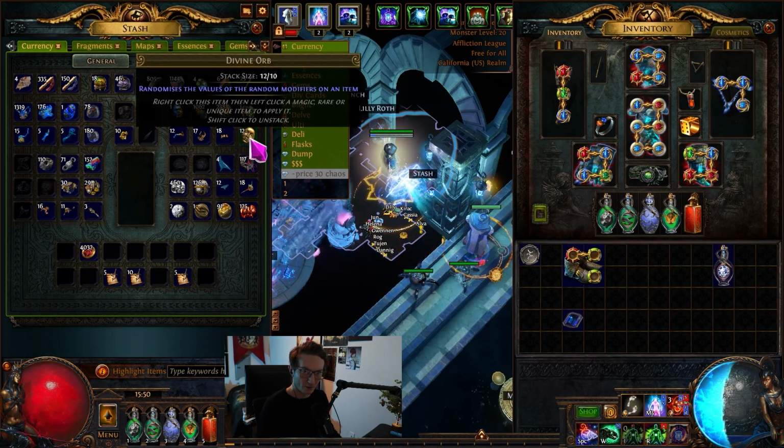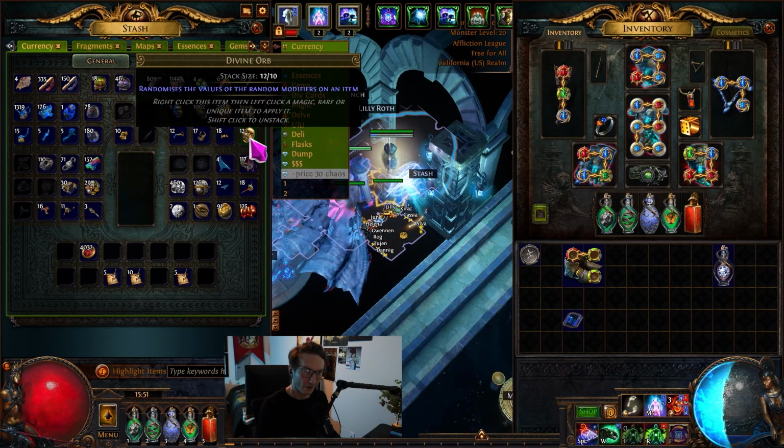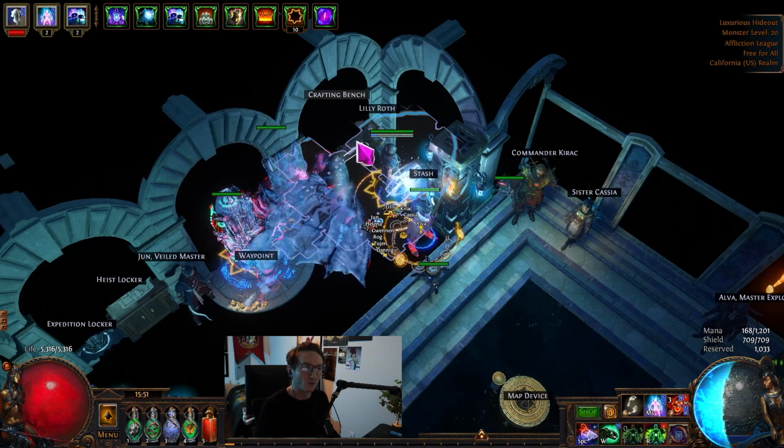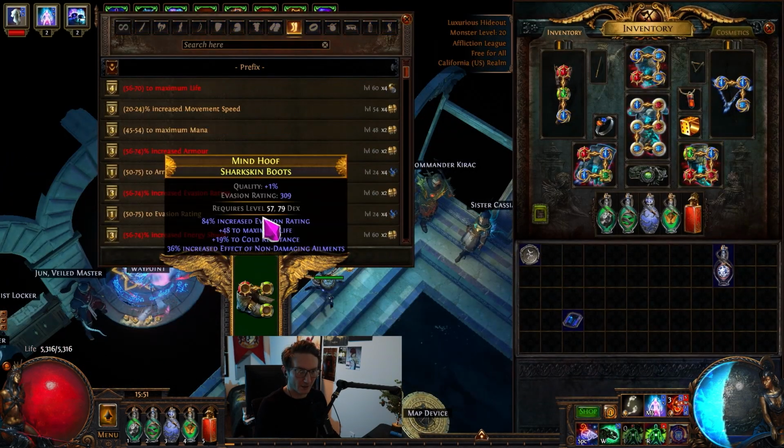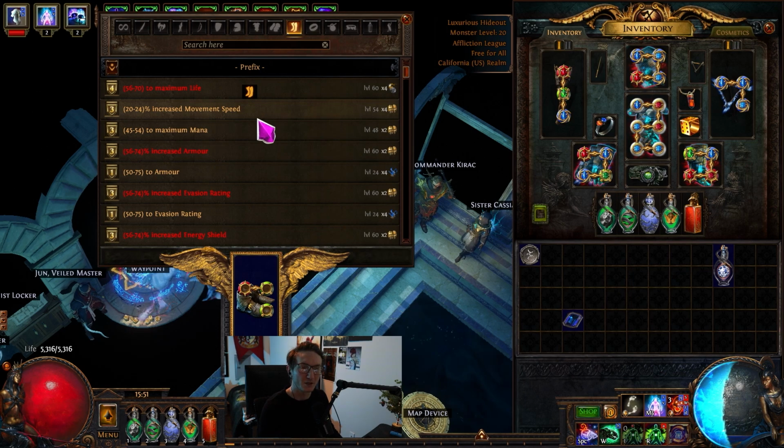The Divine Orb. Now this, I don't get them very often at all. I mainly use them for the crafting. Now, what I will showcase right here, and when it comes to the crafting bench, once you get to the end of Act 2, you get access to your hideout. It doesn't unlock for new players automatically, but once you do get it, you have access to the crafting bench.